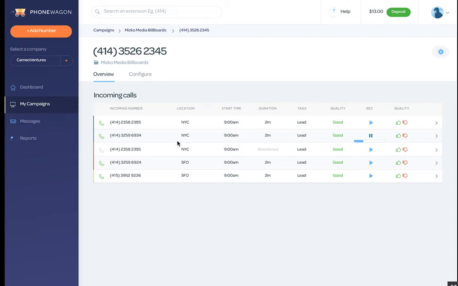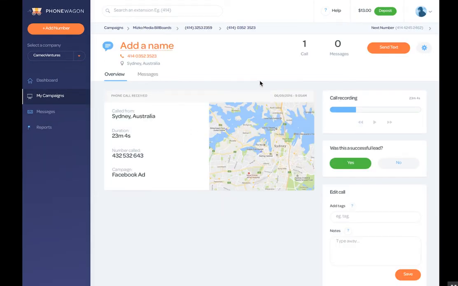I'm going to give you an example. So let's say we click into one of these calls. Okay, this is going to be the call profile. So you can see all the information about this caller: location, map, duration. You can have the call recording. You can obviously download it, and then you can mark it as if it's a successful lead or not. So this is the call profile page. Beautiful, simple, and easy to view. If you want to add a name up here, again, you can start to add a name, and then that'll go into our contacts list.